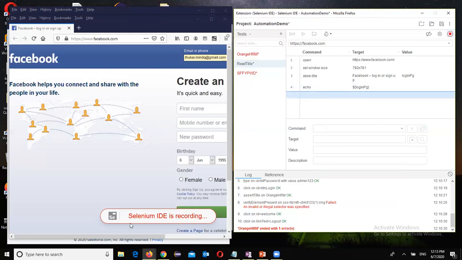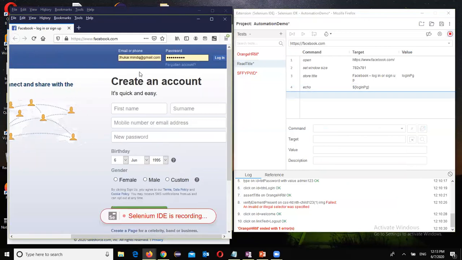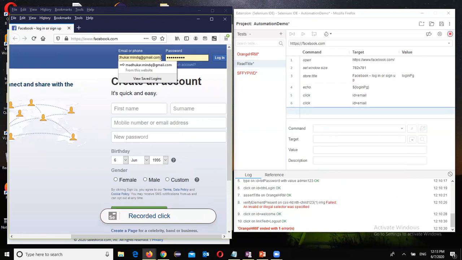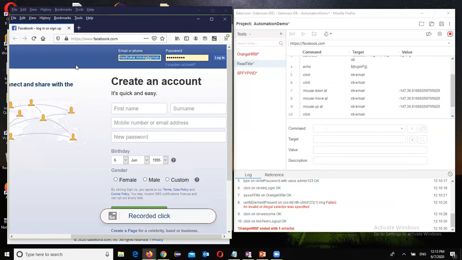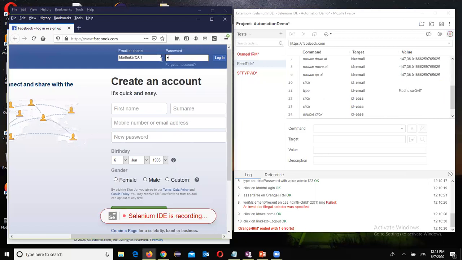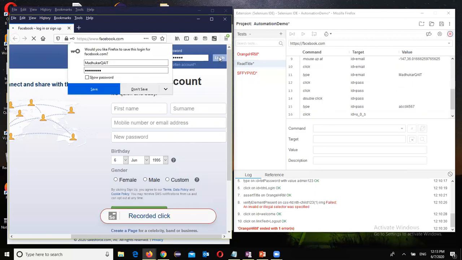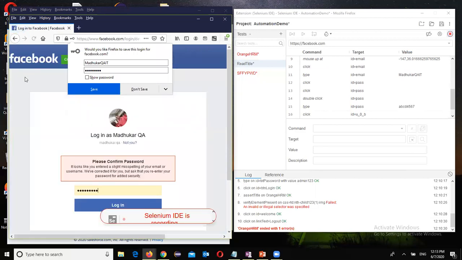After that, I want to do the login operation, so I'm trying to give some invalid credentials here. Madhukar QAIT. Okay, I gave some data here. Click on login. Then this page title I want to get.